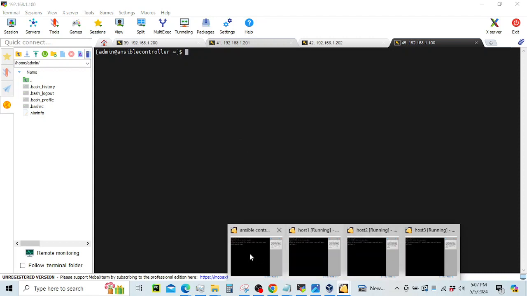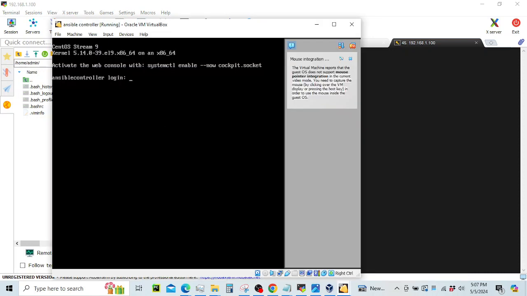So we'll go into the Ansible controller VirtualBox as root. And then we're going to run the command, I believe it's sudo vi.